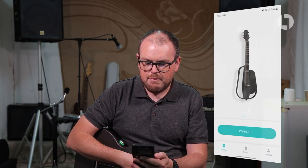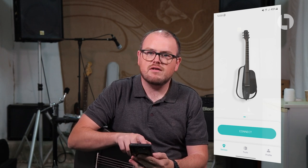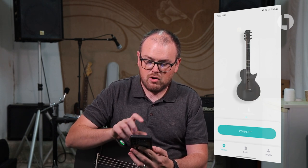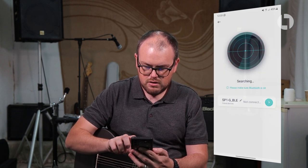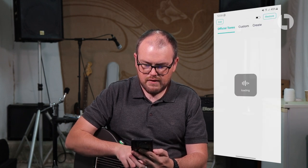So when you open the app up, you get the option of which guitar to connect. That's another guitar that they make that you can see on screen there, which I can't remember what it's called, but looks pretty cool. And then if we swipe across, that's the one that we're playing, the Nova Go. If I click connect, it'll search, and then I can jump in to the device.